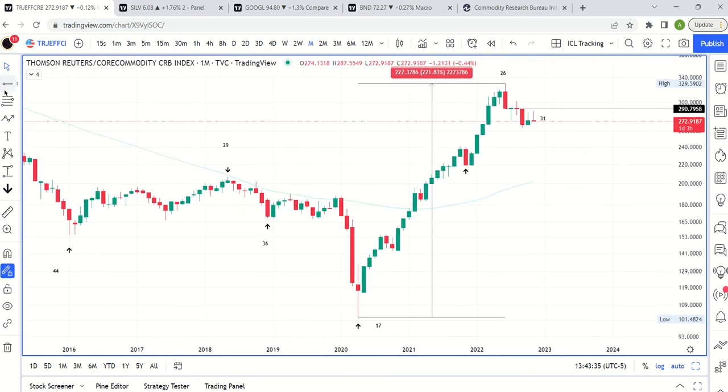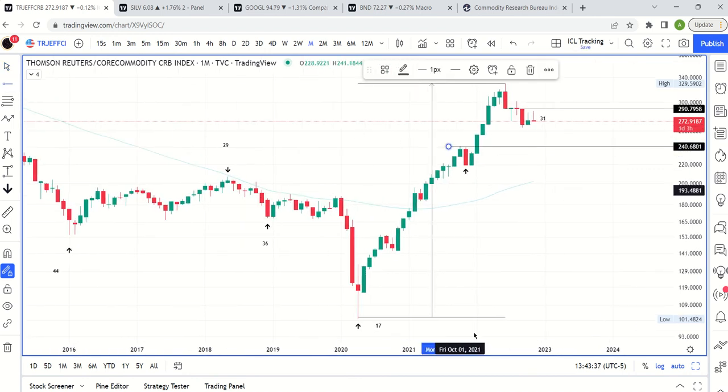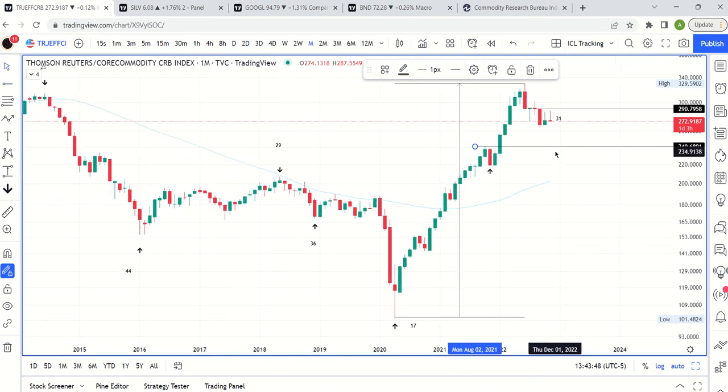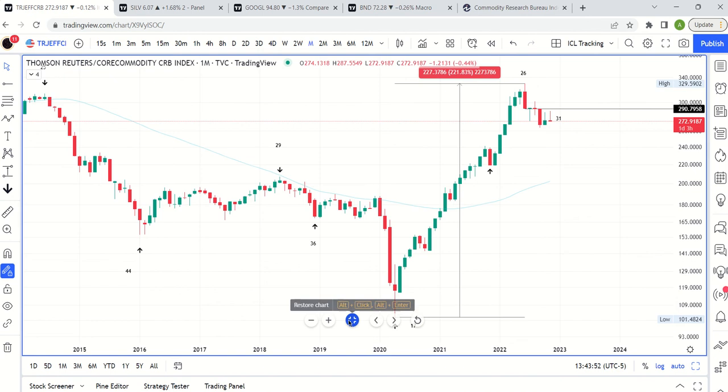And if you think about potential levels, this comes to mind, right? This is your last kind of area of consolidation. This was your November area. That gets you down to around 240, and we're up here at 270. So that gives you a little bit of context. So that's your daily. That's your bigger long-term cycle.